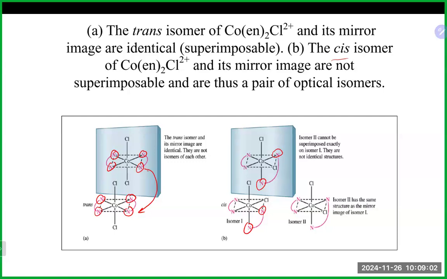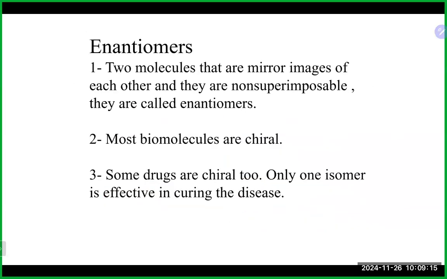A lot of times you'll get that kind of bond that's going to be just off because of the mirror image. And a lot of times the trans isomer will be okay. It'll superimpose on top of each other. Okay. So enantiomers are, again, two molecules that are mirror images of each other, and they're non-superimposable. And a lot of times with these non-superimposable mirror images, one works really well, say for something, and the other one has some different type of properties.